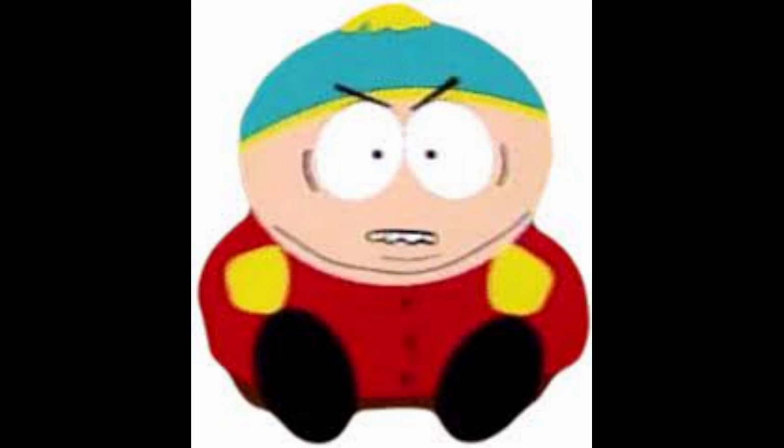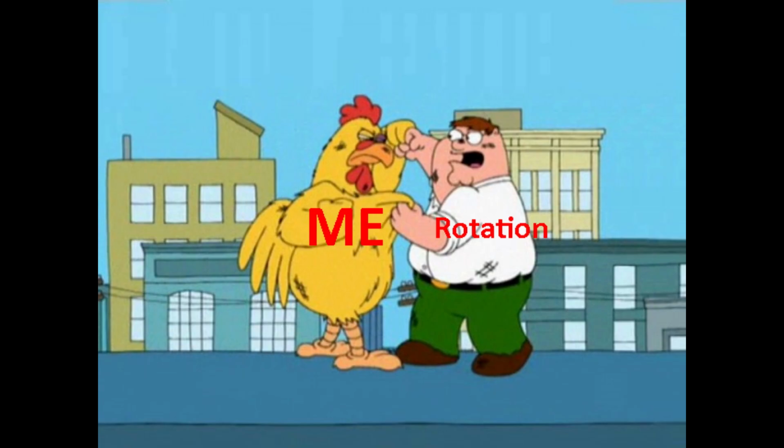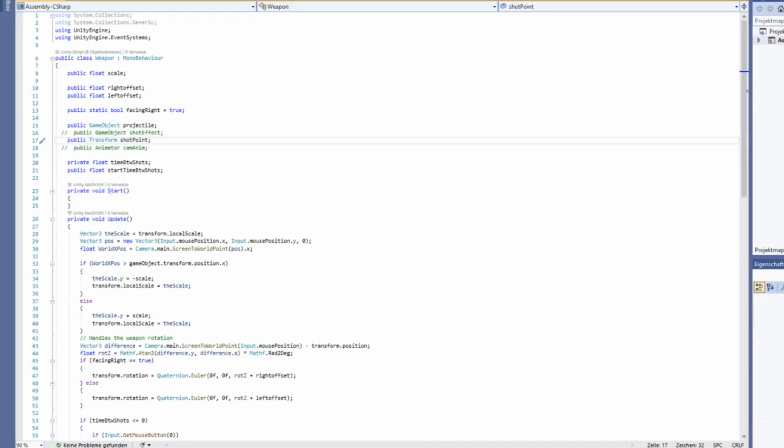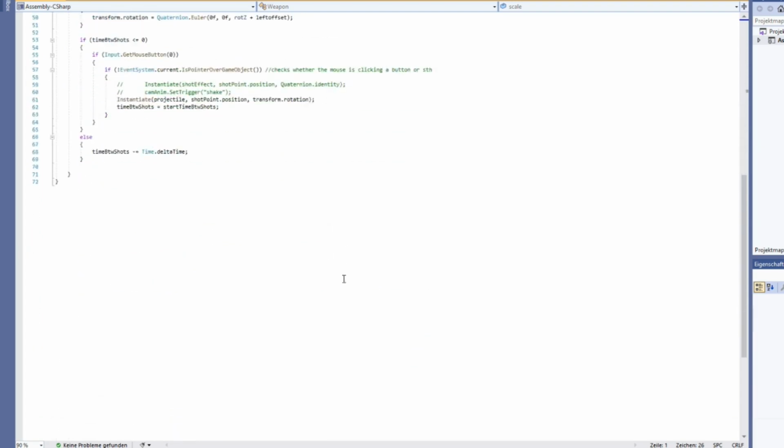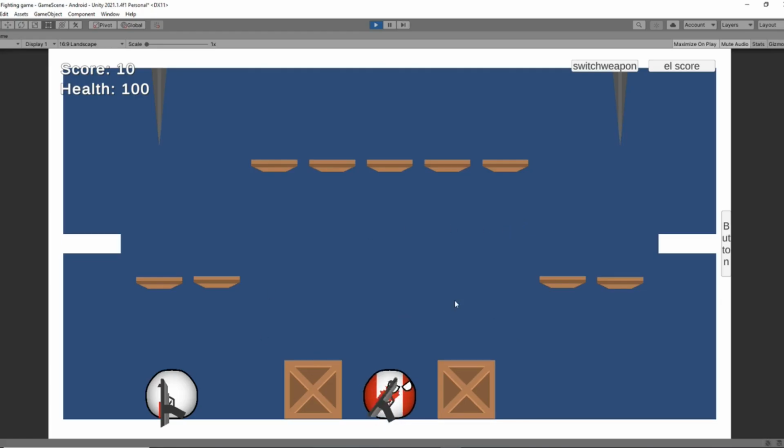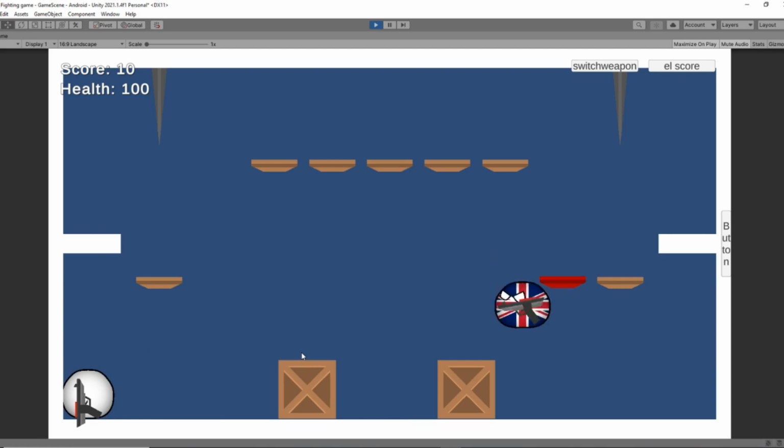Making the movement, however, turned out to be the most annoying thing I have ever done, and it took me ages to figure out a way to align the gun to the mouse and simultaneously rotate the eyes according to the mouse position. Don't ask me why. Anyways, this is how it turned out in the end, which is pretty neat. I also gave it the ability to jump and walk, because it is kind of important.